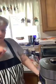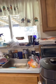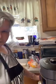Oh, that sounds delicious. Okay, I'm going to put this on 4 minutes, and then I'll put it up on my microwave. It's a little bit easier. It's already cooked. Right now I've got to let it release for 4 minutes, and then I quick release it. So it's already cooked, you don't have to worry. After 4 minutes, then I'll take the lid off, and then you can see it.